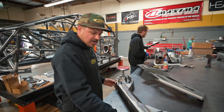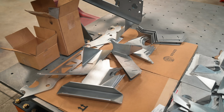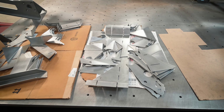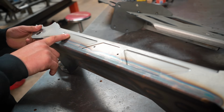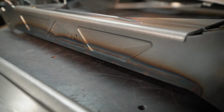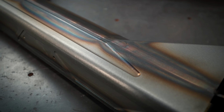All right, so here's the shock mount for the center mount kit. We cut enough of these for all the bulkheads we made, so we did 5 sets of these. And the front plate, we just added a nice little detail, so little machine pockets there. This pocket's a little different. I'm not going to tell you why we did that yet, but that one's a little different. Then we added a nice pocket on the top.